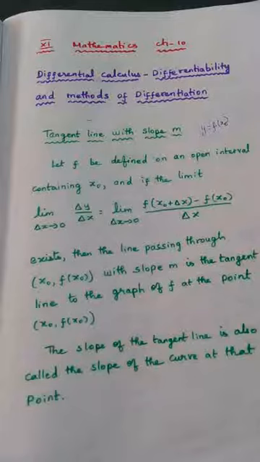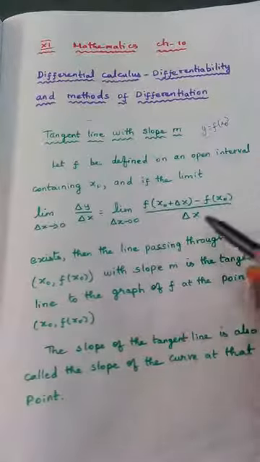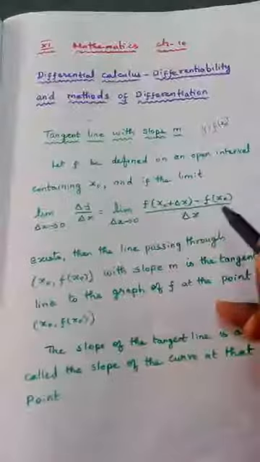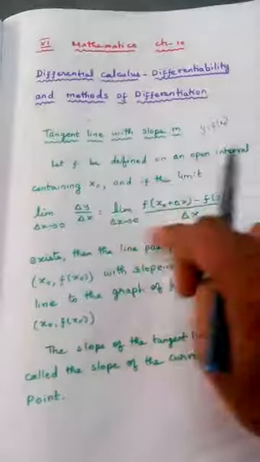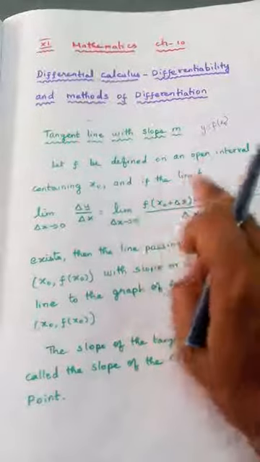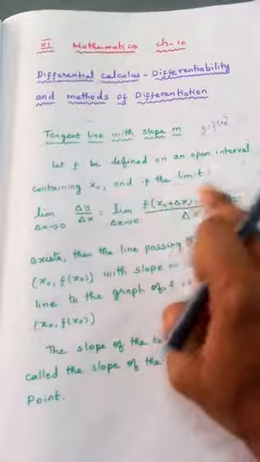Hope you are getting a little bit confused. Don't get confused. We will simply keep in our mind that this is the formula for calculating the slope of the tangent, or otherwise it can be called the first derivative. So this is the formula for the first derivative. Try to understand.